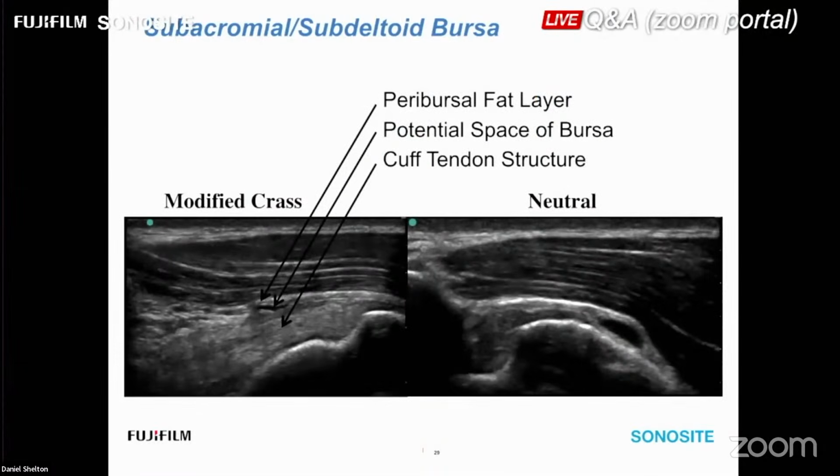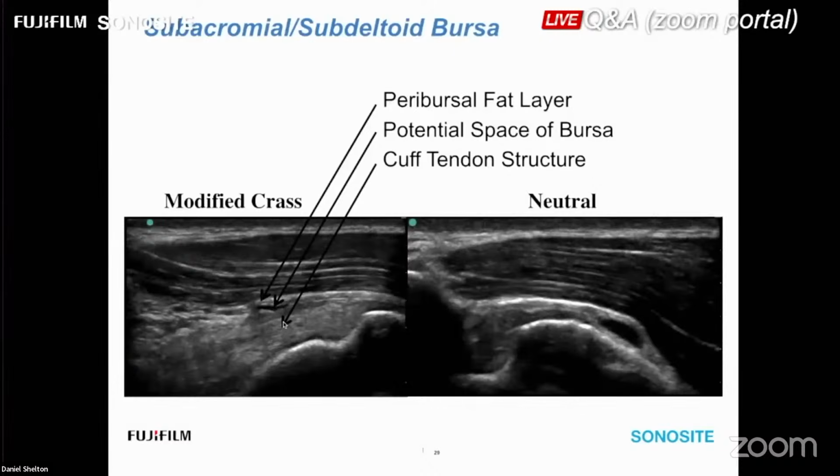One more thing before we go to the live demo, we have the subacromial subdeltoid bursal interface, and we'll be doing this predominantly in the live demo. But just know, in a modified CRAS position, you can still see these layers really nicely. So this is all supraspinatus primarily from here to here, right where my mouse is starting and stopping. And then we have these other little soft tissue layers, and there are a lot.